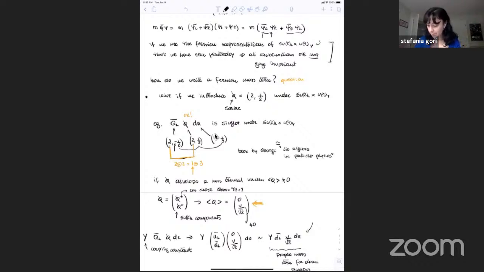So going back to your question, here the idea is you have 2 doublets, just generic doublets that I can write down in this way, and then you have to understand what type of products you can do between these 2 doublets. One thing you can do to put together these 2 doublets is to build a singlet. You can build the singlet simply doing the scalar product between the 2 doublets. So you will have terms like this.